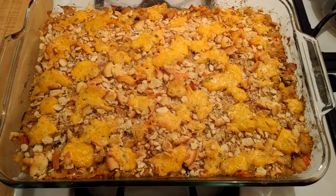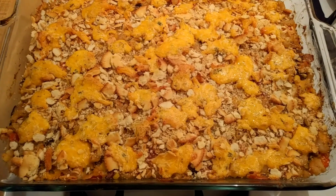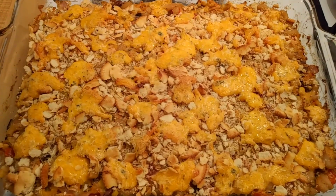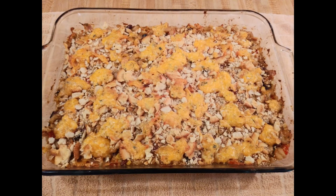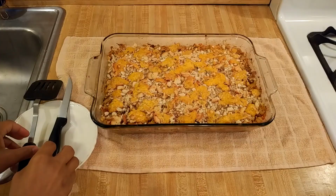I just pulled the casserole out of the oven. It was in at 350, uncovered, for 30 minutes. Although unconventional, this casserole looked and smelled really good, so I was really eager to give it a try.